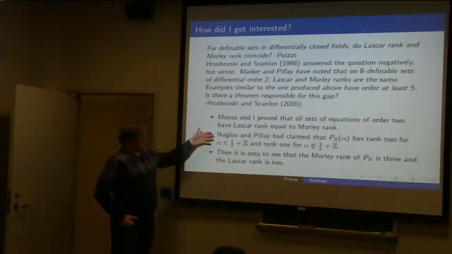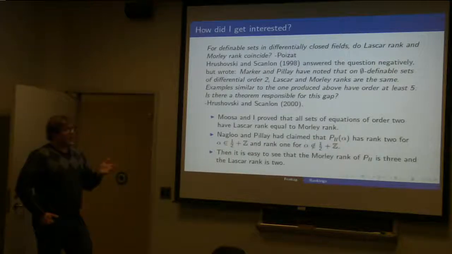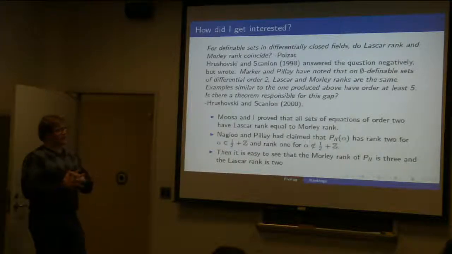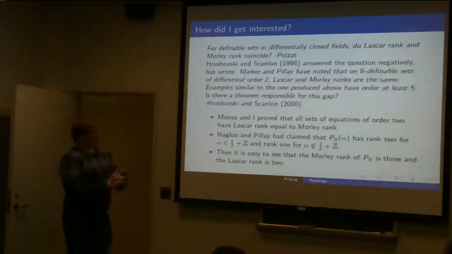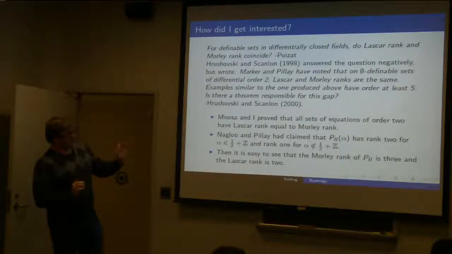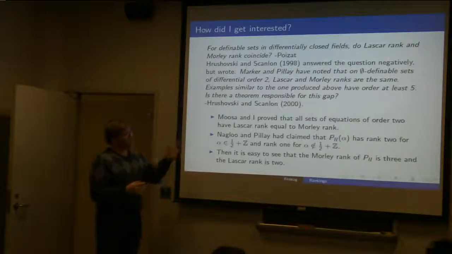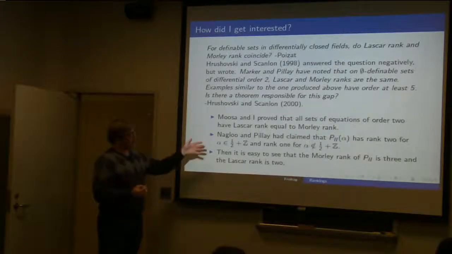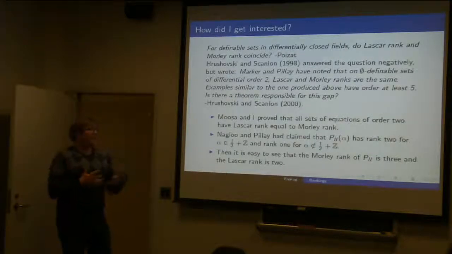Okay. So Nekhludov-Palay had claimed this. So what rank is that? I'll say in a moment. Although it follows from, but that's a little subtle. So for order two, the ranks are the same, and Anand and Rani had claimed this. Now they really didn't have to prove that because it just followed from these lemmas in the Japanese papers. Umemura and Watanabe had proved this.